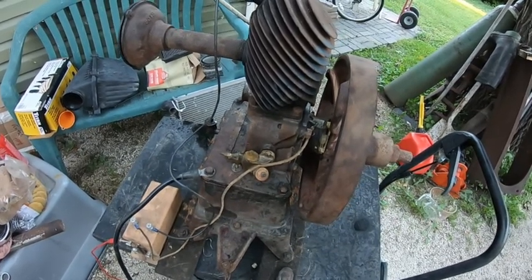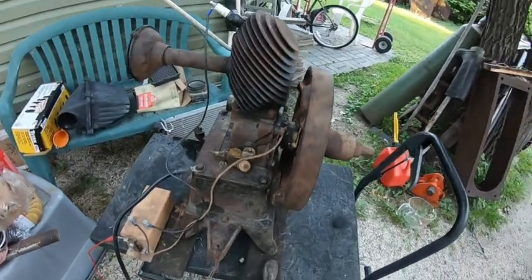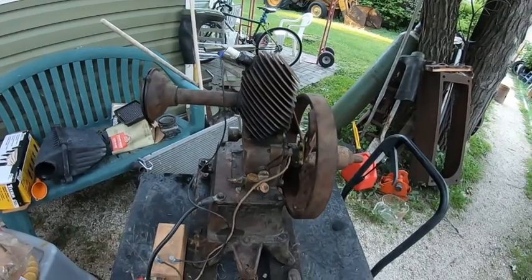I'm going to put this on a tripod and see how well this works. I've never used a tripod before, so I hope this is going to work. So we're going to find out. I'm trying to find the best spot for a tripod. I'll be back in a minute.